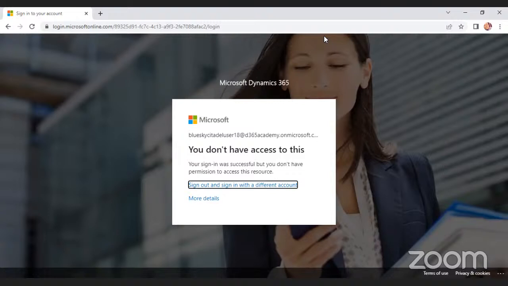While I'm doing the reset of this password, does anyone else have any questions? I think we had a hand from Ade. Has your question been answered as well?